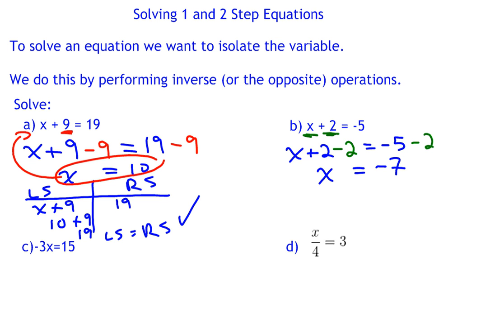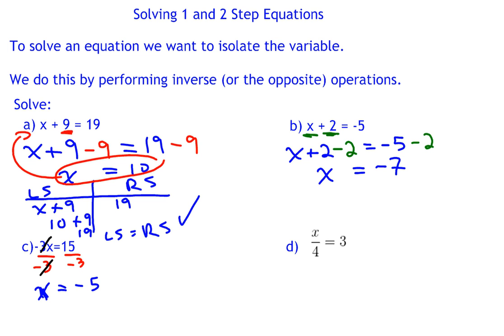Next up, we have this negative 3x equals 15. So we're trying to solve this equation. You can see here, don't forget the understood operation in between here. The understood operation in here is multiplication. So with that negative 3x, that's understood to be negative 3 times x. And the way that we undo a multiplication is by division. We want to undo a multiplication by negative 3, so we'll divide by negative 3. If we divide by negative 3 on the left, divide by negative 3 on the right. Here, negative 3 divided by negative 3 is 1, leaving us with 1x, which we normally would just write as x. And then 15 divided by negative 3. Positive divided by a negative is a negative, and 15 divided by 3 is 5.